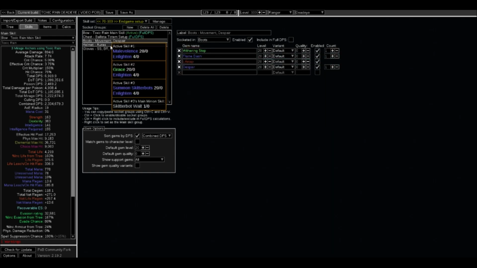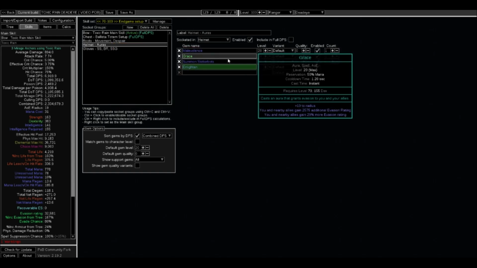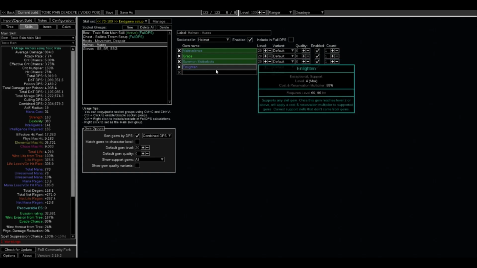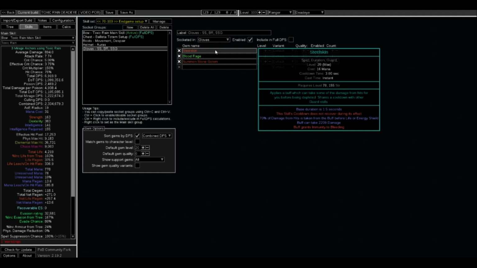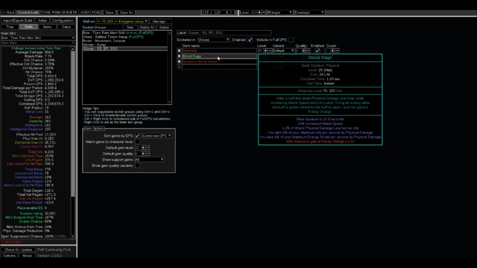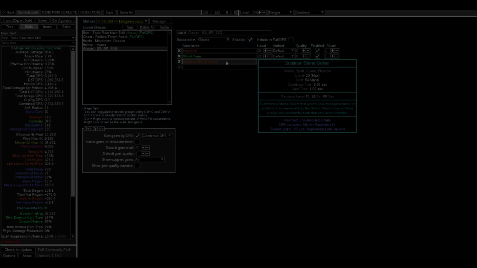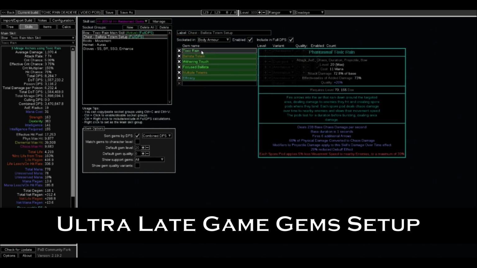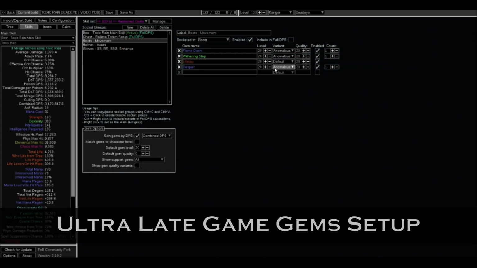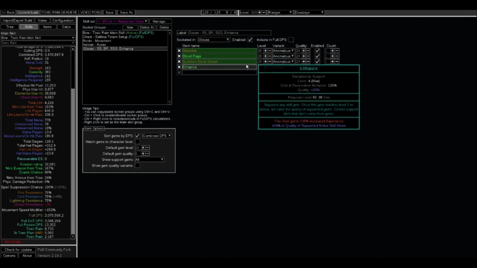From auras we will use Malevolence, Grace, Summon Skitterbots and Enlighten with all of these gems. Also I use Steel Skin on the left mouse button and Blood Rage for Frenzy Charges, and also you can summon Stone Golem for life regeneration. And the last step with gems will be gems with alternate quality and the awakened gems. If you want to increase your damage to maximum you should take all of these gems.